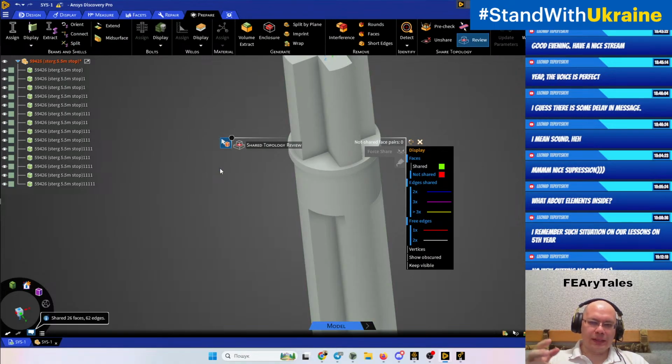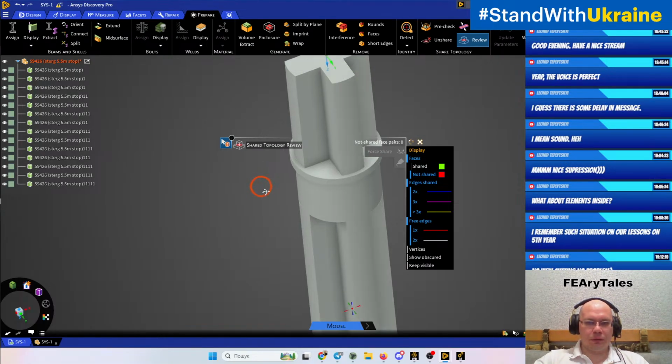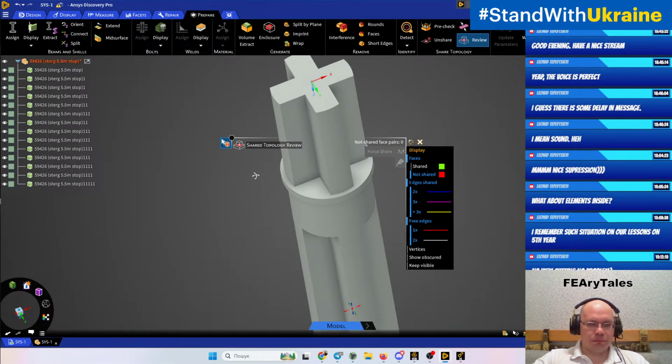Now, when I say that it worked not very well, you see that I only push the button and everything is good, it looks like it works like it must, but unfortunately it's not.